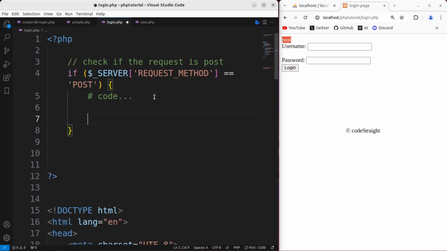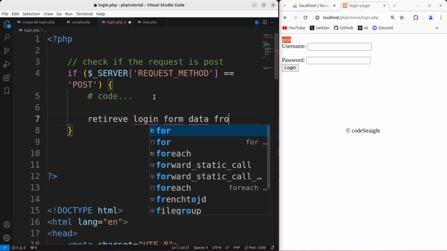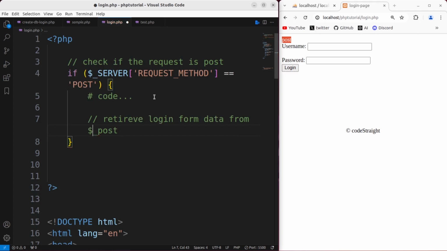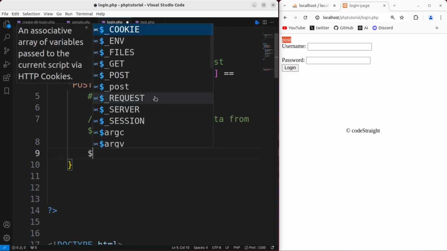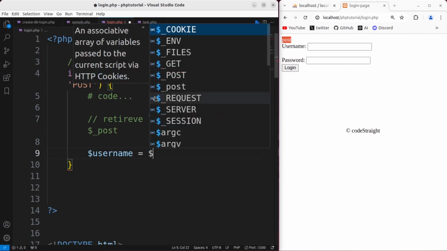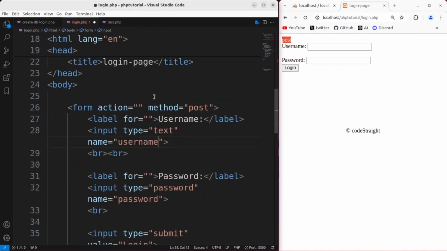Go to the next row. Now you'll need to retrieve login form data from $_POST superglobal and assign that value to relevant variables. So for that, let's add in here $username equals to $_POST, and the key would be, let's close this file, and the key would be that we have added here.